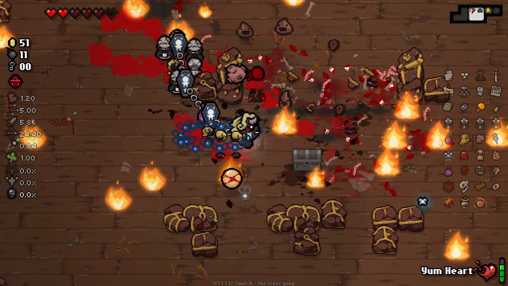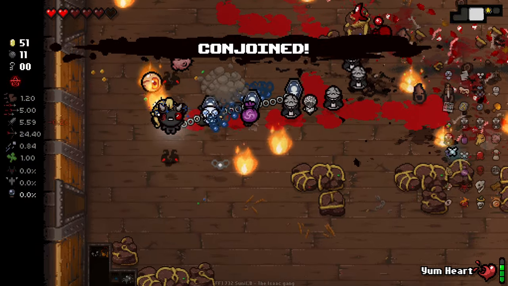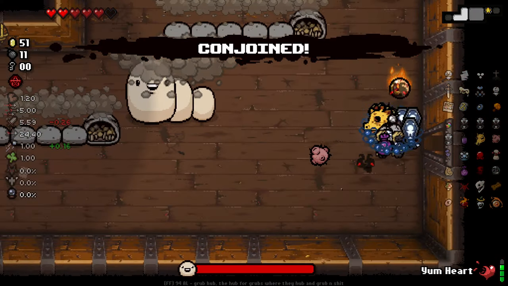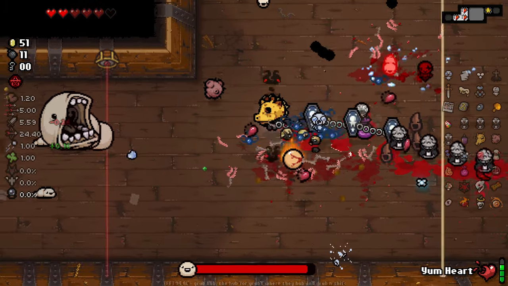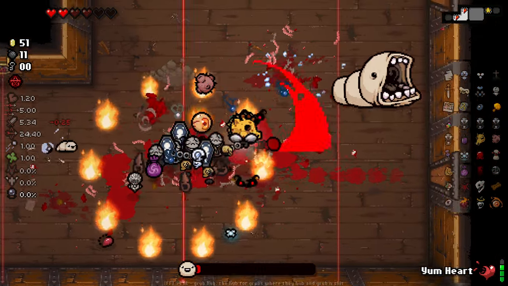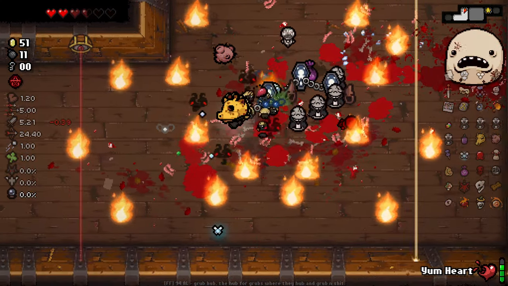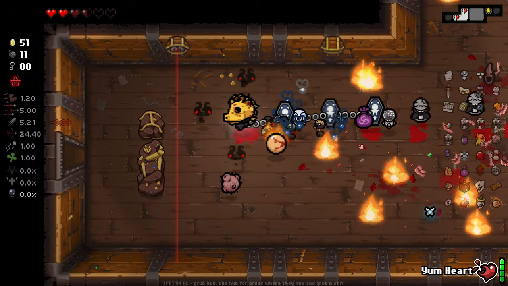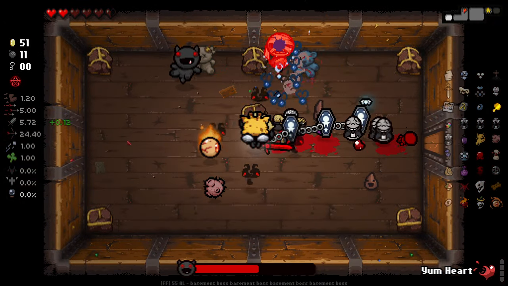Okay. With one luck, we managed to still get a chest somehow. Conjoined might be coming our way. There you go. Conjoined with this setup is, I was going to say, pretty good. I don't think it's done anything. I don't think it's done a lick of difference. Right, we can heal up still. Luckily, we've still got Yum Heart to work alongside us here.